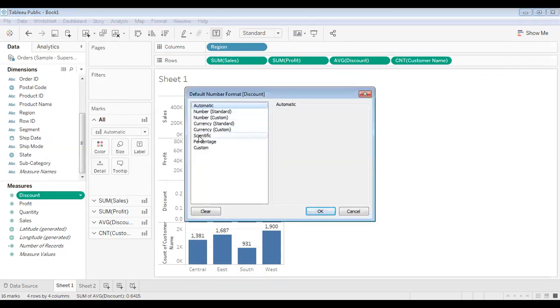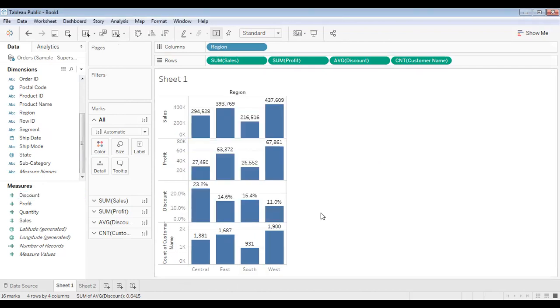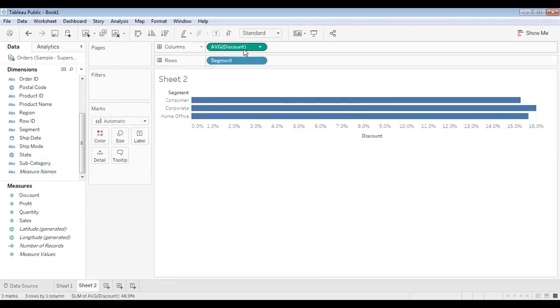Here you will get all the options. Right now we will click on percentage, and these are the decimal places. If you want, you can increase or decrease the number. I'm just taking one and clicking OK. So you can see, as I have changed the default properties, it will automatically change here as well.